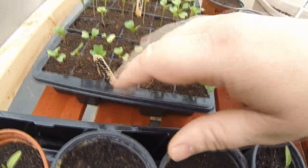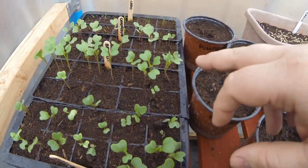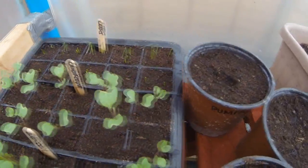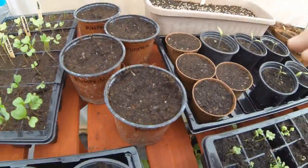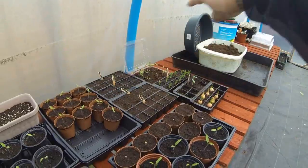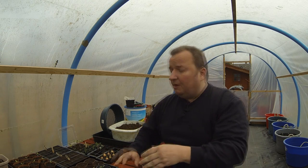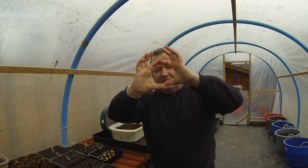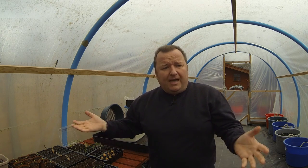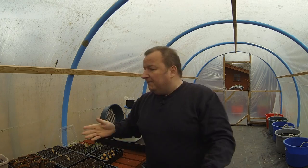The savoy cabbage is coming on lovely now, really bulking up. The broccoli is getting a bit leggy, I think, but the cauliflower has taken well. The leeks at the back are starting to come up, so I'm pretty pleased with them. I've sown four giant pumpkin seeds — I plan to put them around the side of the polytunnel, cut holes in the membrane I laid down, and put a fence up so Barney can't run through. Last year I had them in grow bags and they really didn't provide enough energy, so planting them directly into the ground should give them all the nutrients they need.